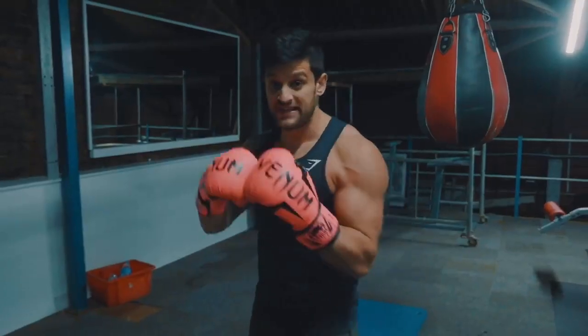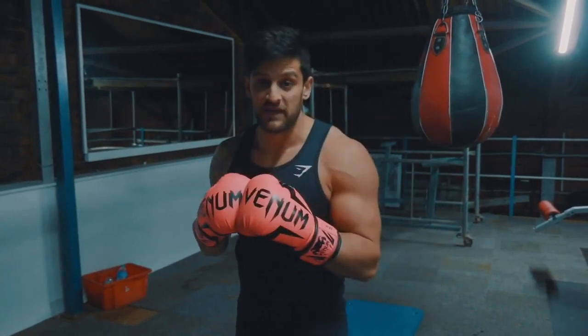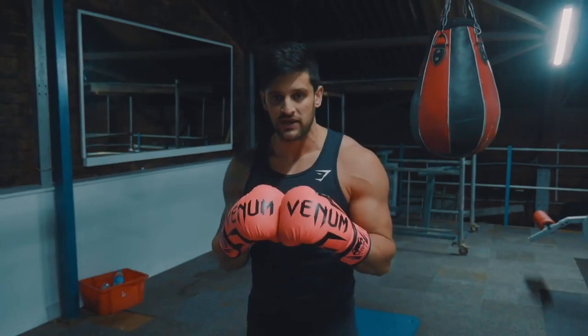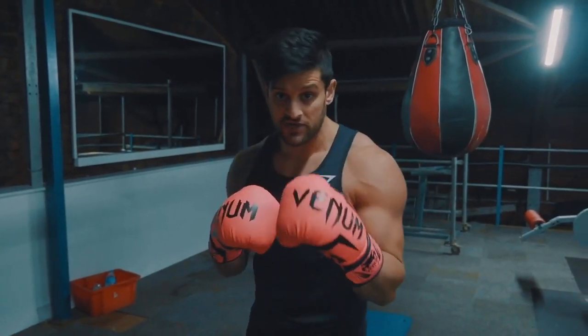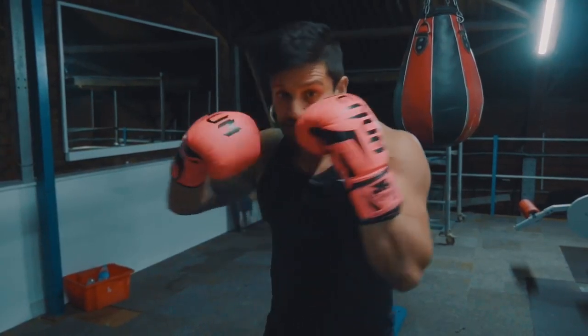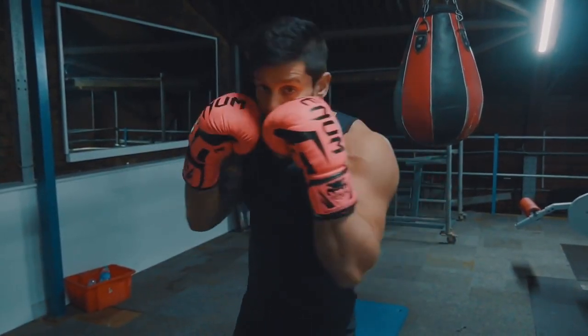So moving on to the straight right. This is a much bigger shot. So it's going to travel more distance, it's going to be a little bit slower. So again, don't try and go too quickly. We're going to keep that left side forward, not standing too square. We're going to keep the left guard up this time, and we're going to roll through with that big right punch, and then bring it back to the chin.